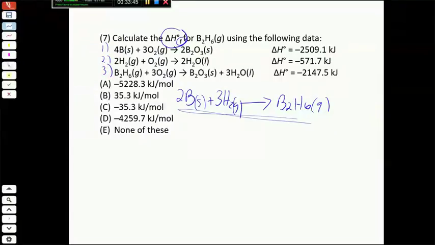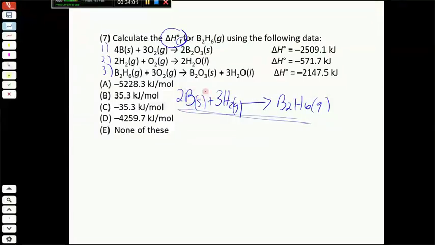And then what you want to identify is you want to look at the reactants and the products in the equation that you're trying to find delta H for, which is this one here. So those are the reactants, and there's the one product. And figure out which of these equations they appear in up here, and ideally find ones where they only appear once in one of those equations.